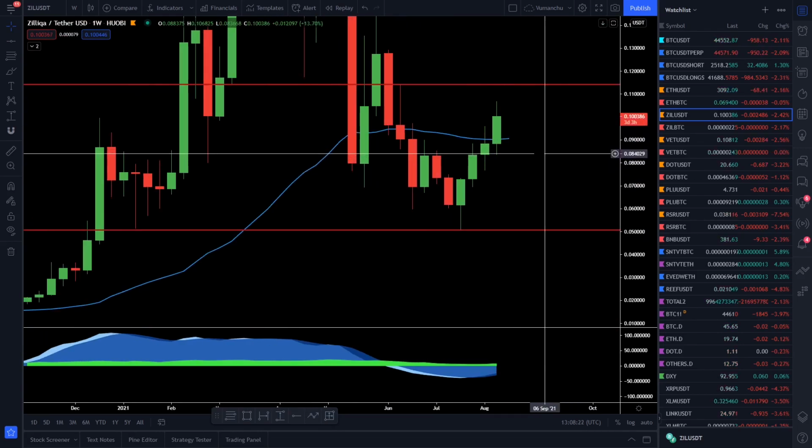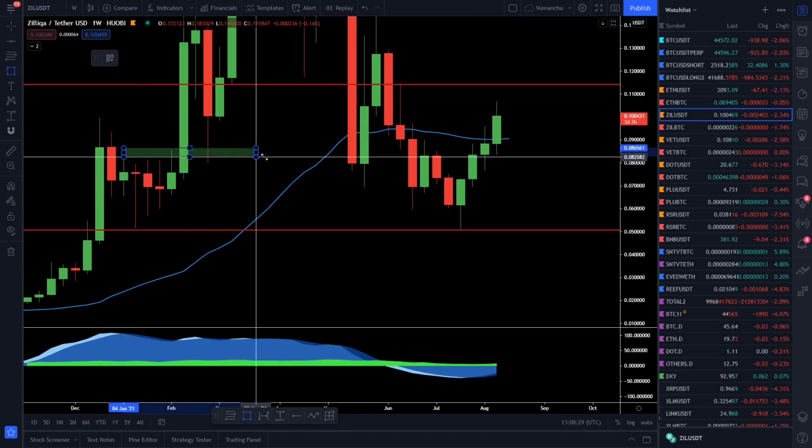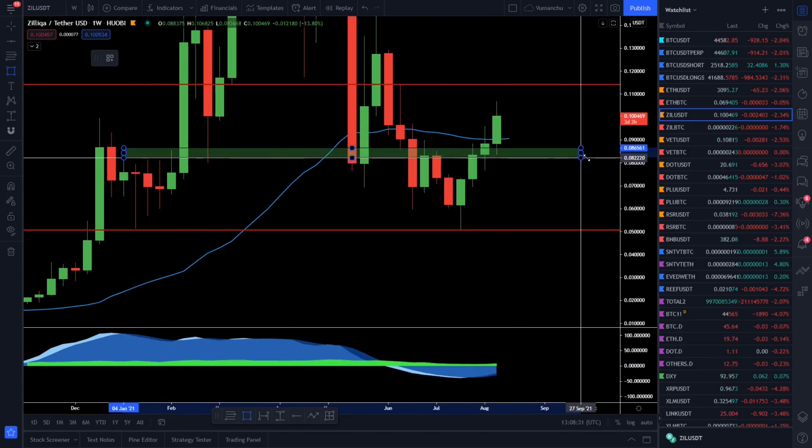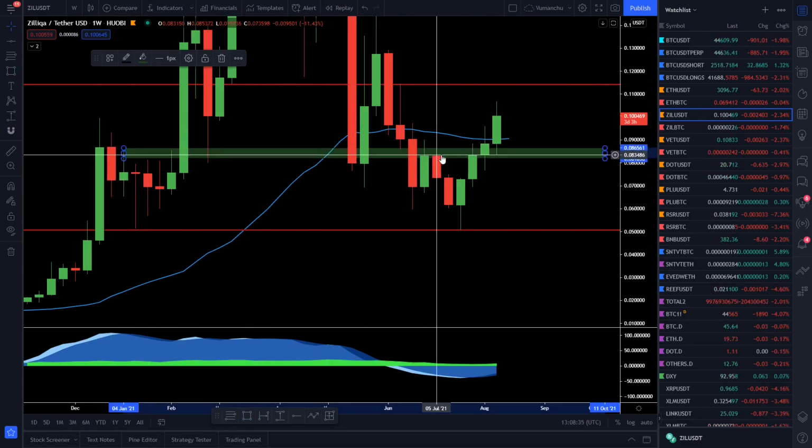And then let's just have a quick look down here, see if we've got anything. You could say all these wicks around here are all within a trading area. So if you can see, wick, wick, wick, wick there, and lots of wicks.